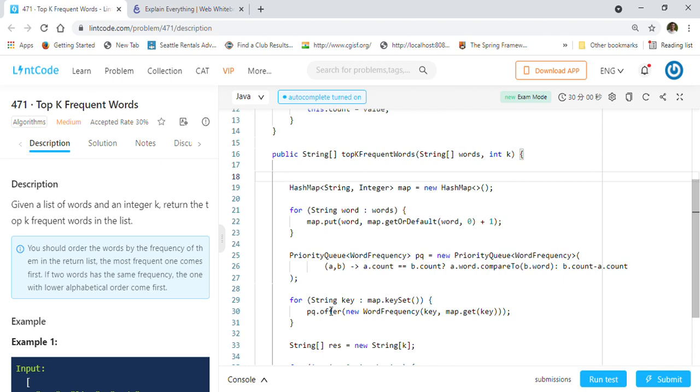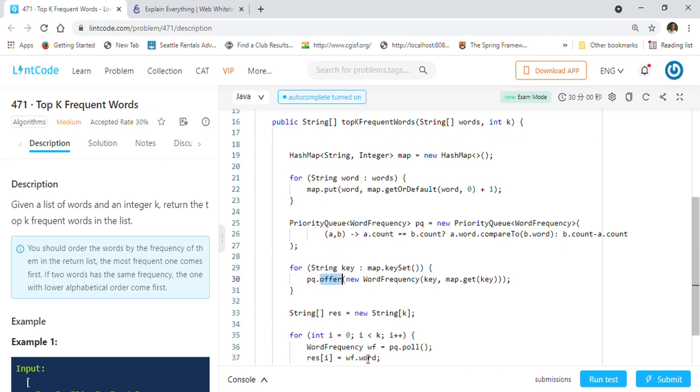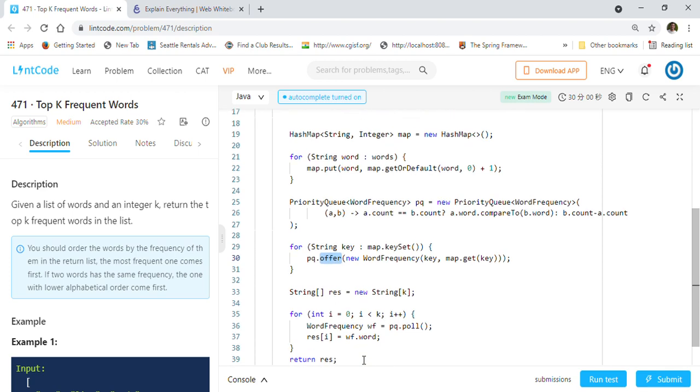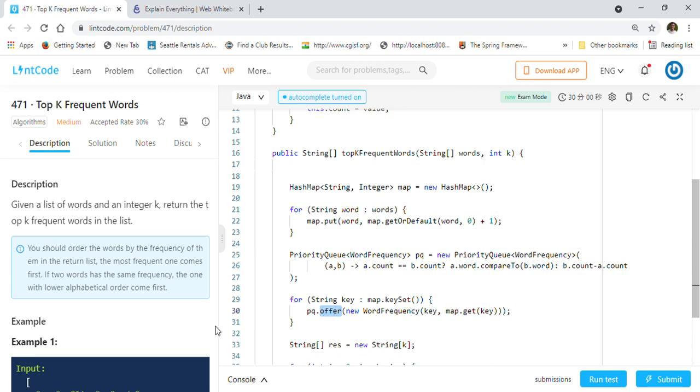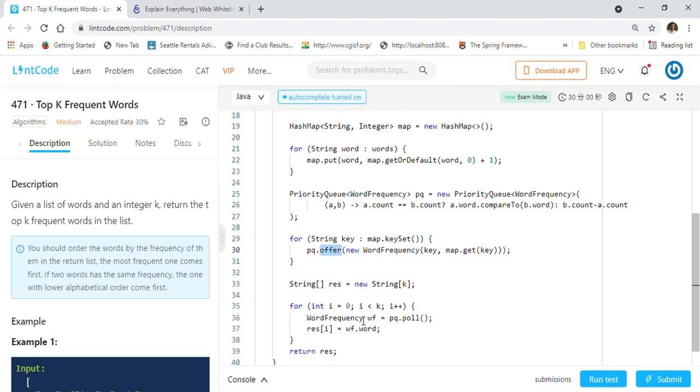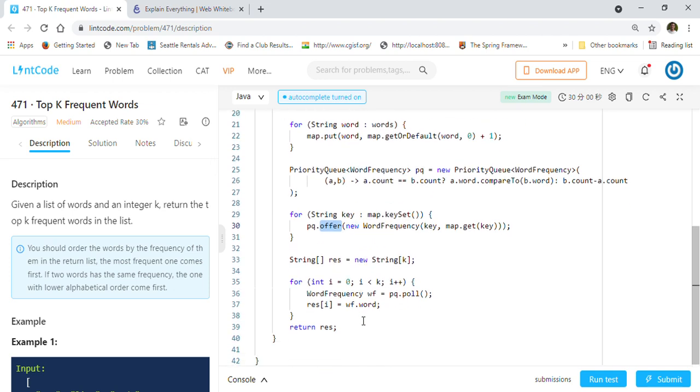And for the offer as well as for the poll, the time complexity for the priority queue is order of log n. So this solution is kind of, you can say, k log n, right? So that's what they want. I think that's how you can solve top k frequent words with the help of a priority queue.